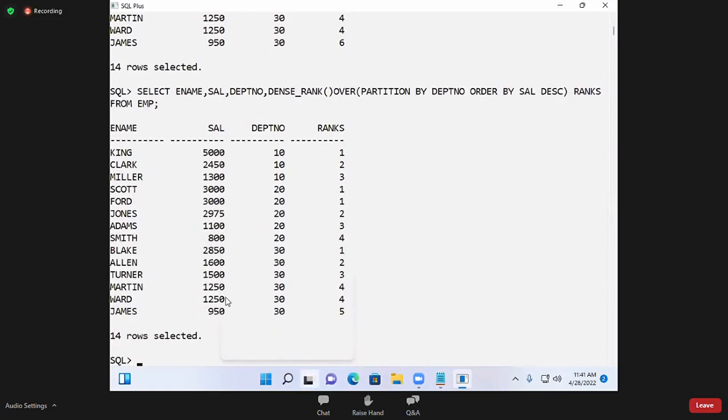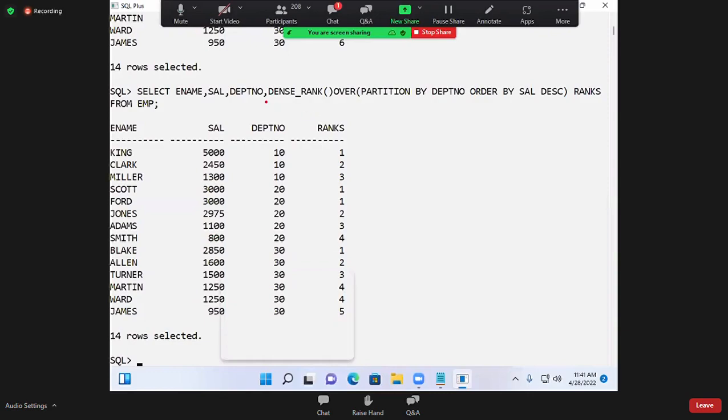Okay, right. So now we can see dense rank. We applied dense rank here. Okay, so first partition, the ranking numbers, and second partition you can see: 3000, 3000, rank number 1, and 2975, rank number 2.